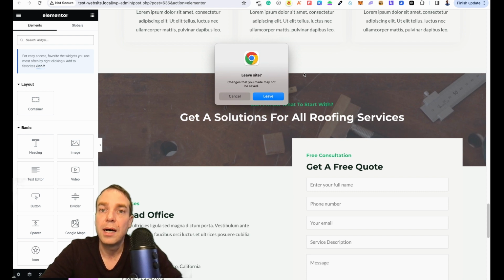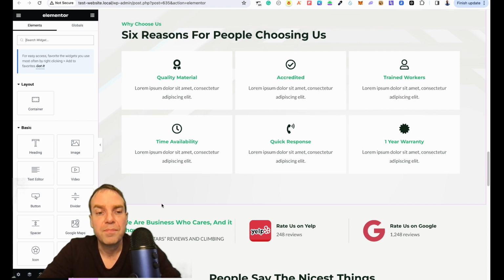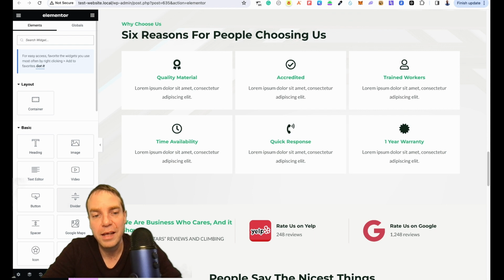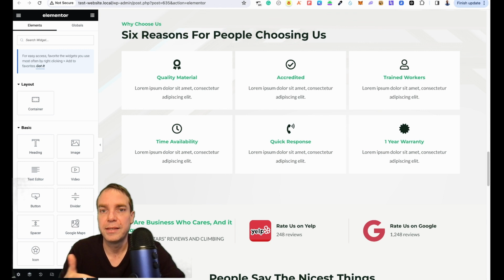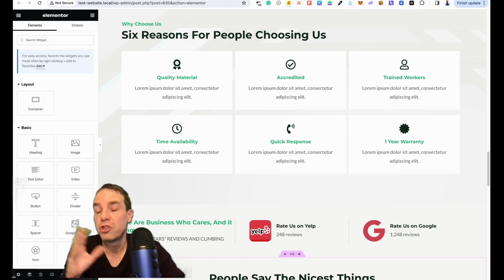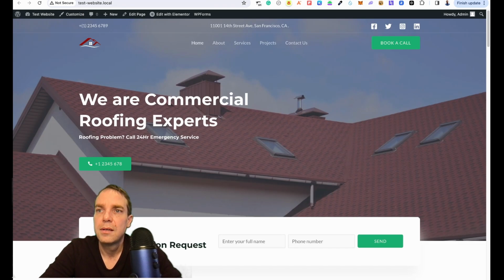One thing I want to show you: if you made changes to your website, these changes are not live. These changes are only live if you click on the Update button. You can see, I think my camera is on the button. On the far left down, you can see the Update button. If you click on the Update button, then all changes are live and saved. As long as you don't click on the Update button, no changes are saved, and everything is good. So let's leave this here.